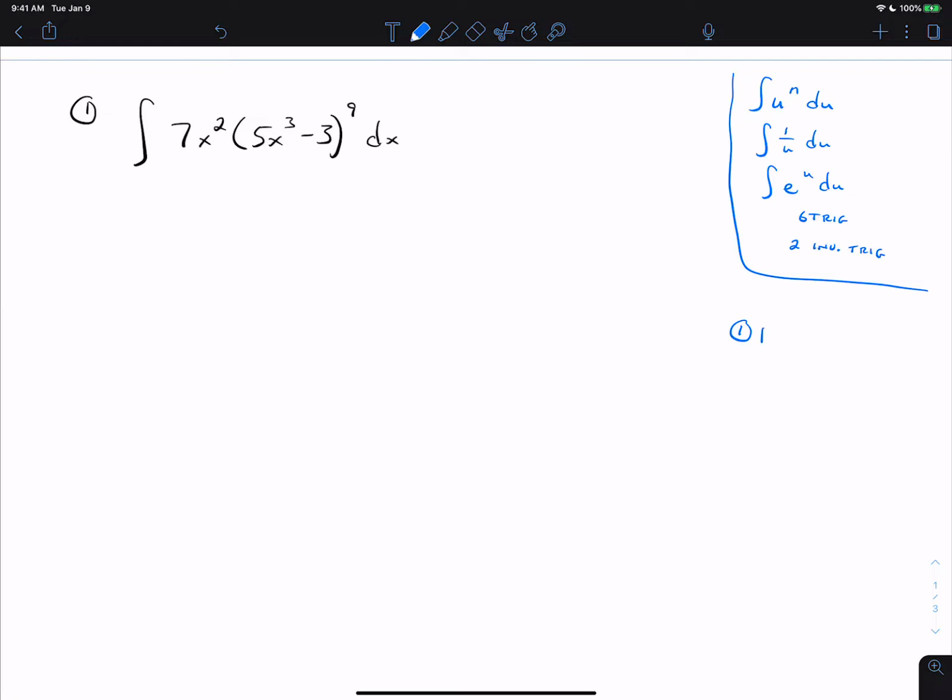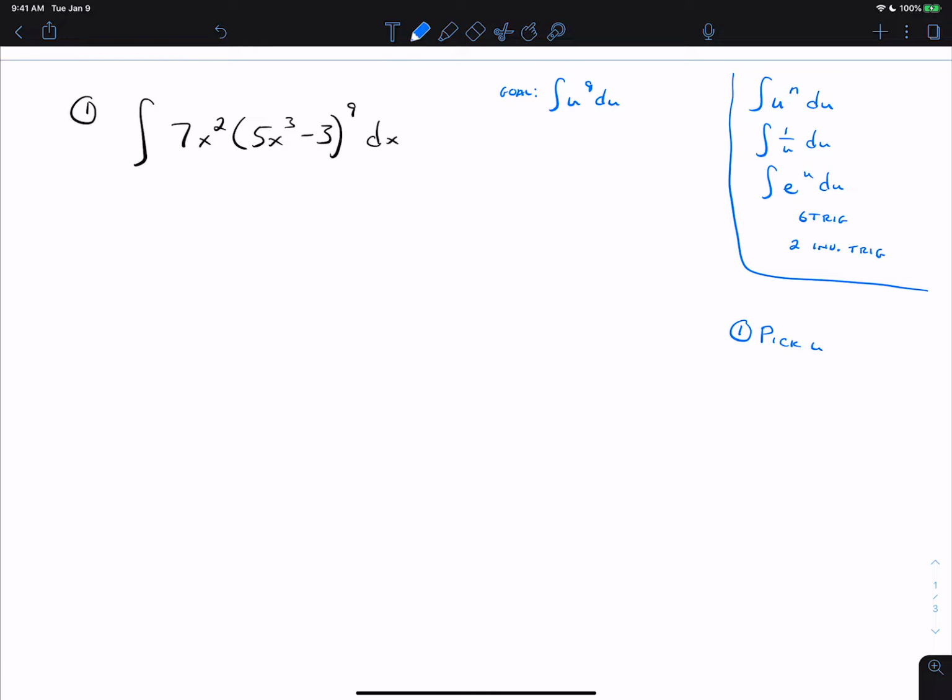So the first step is we pick u. And the kind of thought process is that our goal on problem 1 is we're going to try to make it match one of the forms. And the form we're going to try to make it match is u to the 9th du instead of x to the 9th dx or x to some power dx. We're going to try to make this match u to the 9th du, and we'll talk kind of more about how to pick that later. It's not an exact thing as far as how to know what to do, but here the main thing is we've got a bunch of stuff to the 9th power.